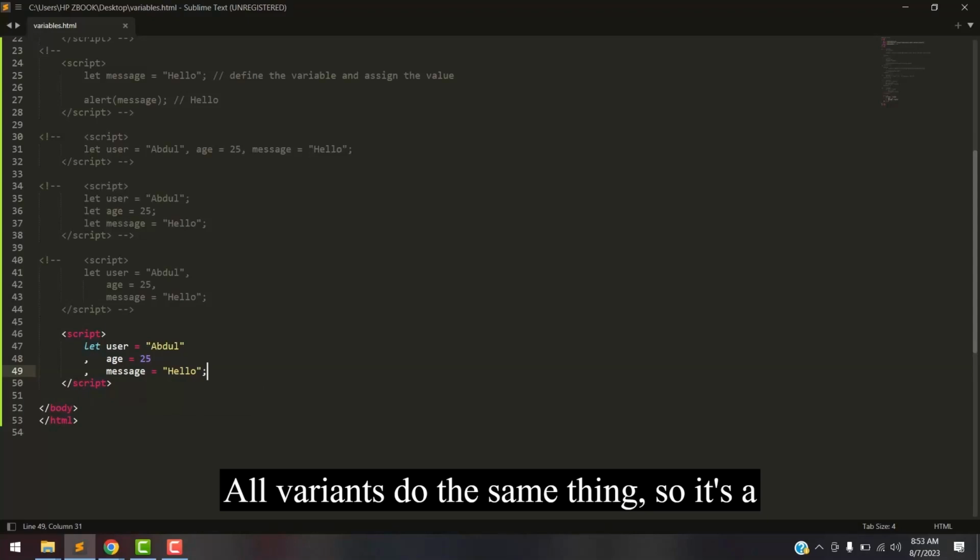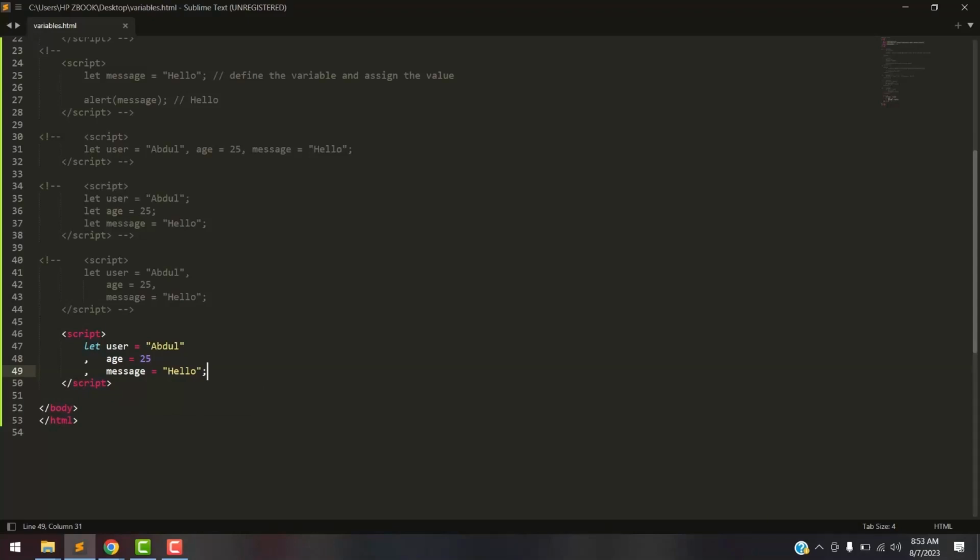Technically, all variants do the same thing, so it's a matter of personal taste and aesthetics.